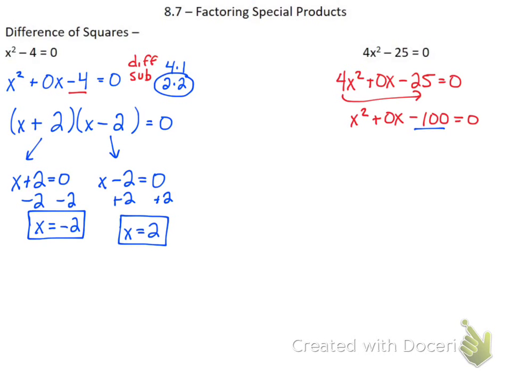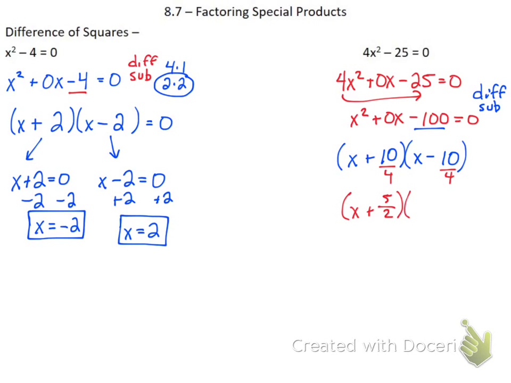Again, diff and sub. So when I go parentheses, x plus, x minus, 10 and 10 will multiply to get me 100. And when I subtract them, I'll get 0. Again, I want to divide both of these by 4. They both don't divide evenly, so I'm going to have to reduce my fraction to 5 over 2. Again, I got to do bottoms up since it doesn't divide evenly. So I go 2x plus 5, and then 2x minus 5.